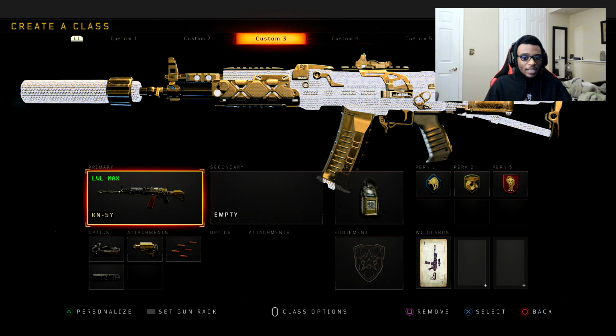For my gear, I have on the acoustic sensor for the same reasons I run it on my Vapor class setup, Scavenger, I have Gung Ho, as well as Dead Silence. Literally a copy and paste Vapor class setup, but for the KN57. And if you guys check this out, if you put the rapid fire attachment on the KN, I'm telling you guys, it's brand new, it's an absolute monster, and I think you guys will really enjoy running this setup.